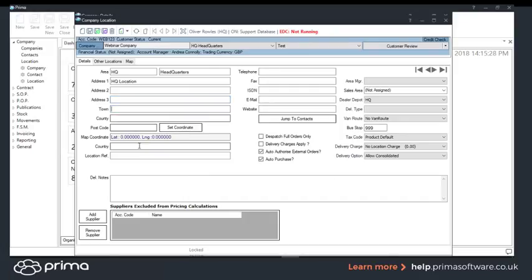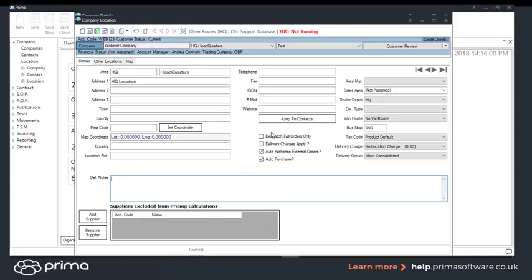But effectively you can type in the town, the county, postcode, and you can also set a coordinate, which then on the map you can see that information in terms of where they are on the map on Google too. So I won't cover all these fields that are self-explanatory there, like town, county, email, website and so on. But what you do have here at the bottom is some delivery notes. So if you're wanting to put on some specific notes for that location, such as deliver to the second floor or leave with reception, something like that, or opening hours, you can put those notes on there and that'll transfer through to your dispatch notes.